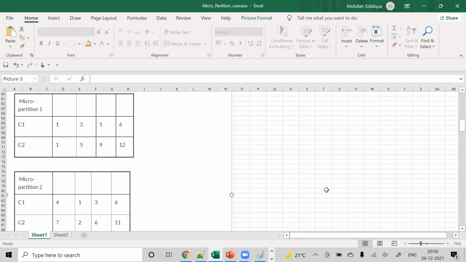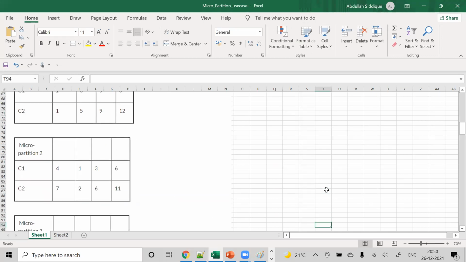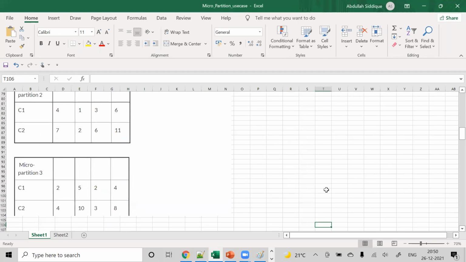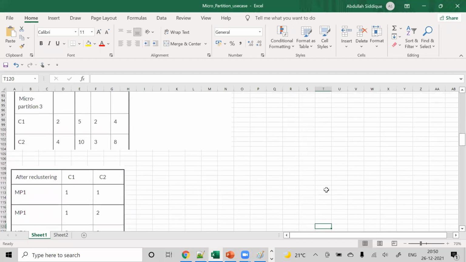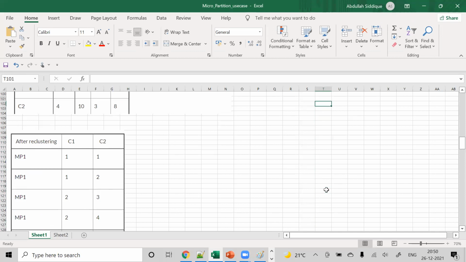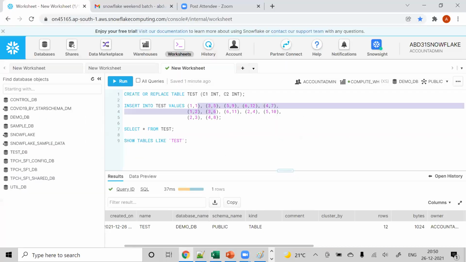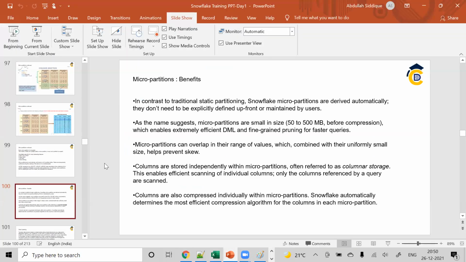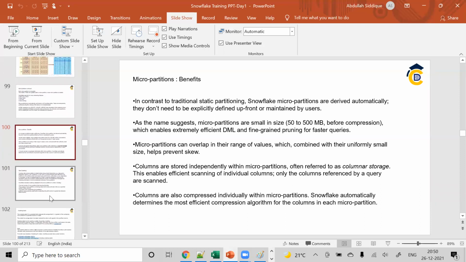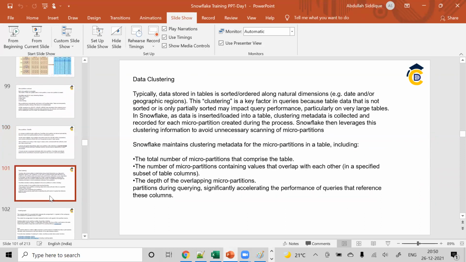Same is the case for micro partition 2 and micro partition 3. Correct? This is what we just learned, right? Now we'll come to the benefits later. Let's talk about data clustering.